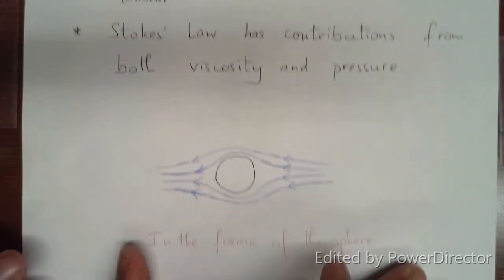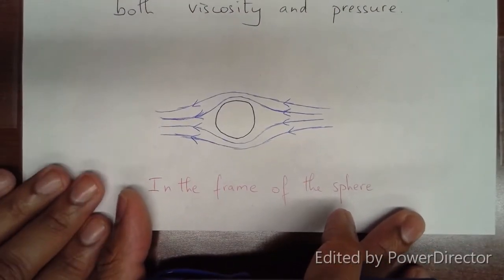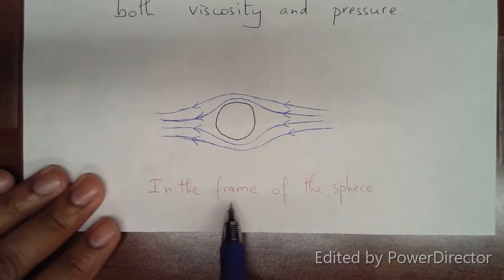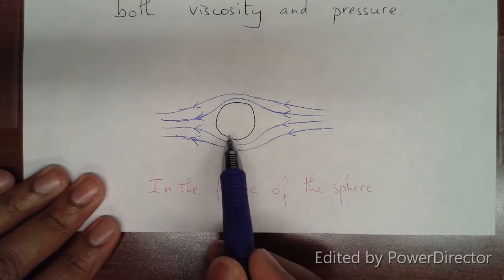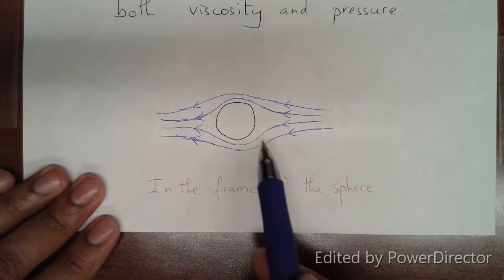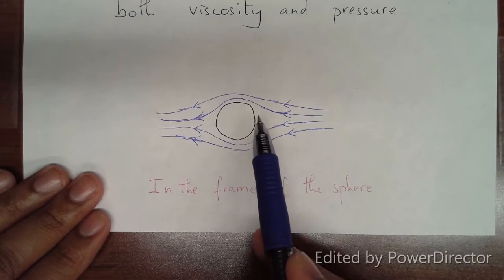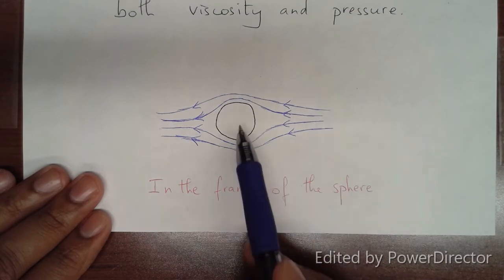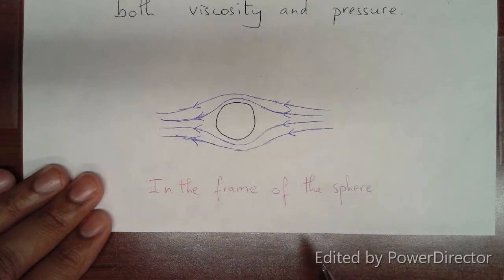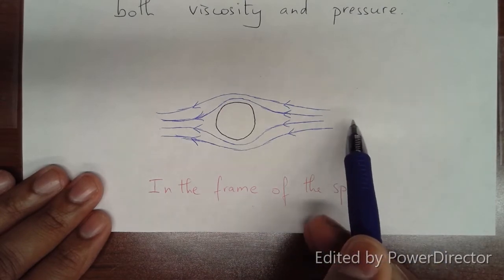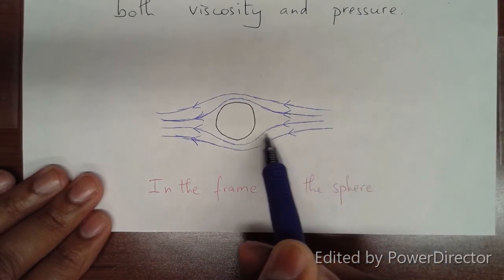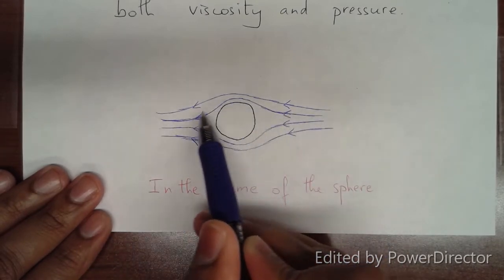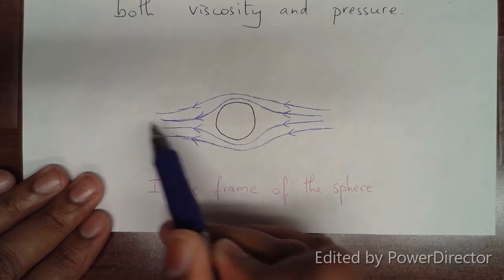But first, just to get a better idea of what's going on, we know that the sphere is moving through a stationary liquid, but in the frame of the sphere, the sphere is stationary and the fluid is flowing around it. So from the lab perspective, the liquid is stationary and let's say the sphere is moving to the right. From the sphere's perspective, it is stationary and the liquid is moving to the left. And this is what we mean by saying that it's a smooth laminar flow. You can see that streamlines are smooth and there aren't any vortices, and they get disturbed by the sphere and then come back on the other side and rejoin.